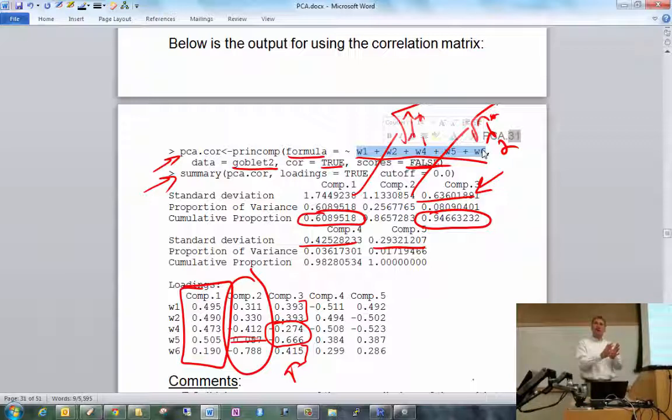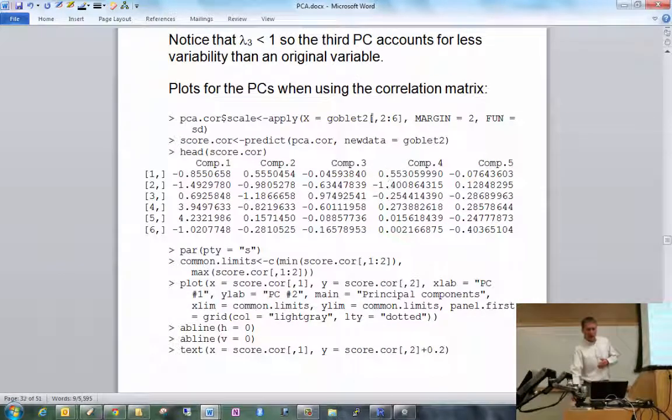The reason is that when R actually executes princomp, it again calculates these biased standard deviations, and it puts them in the same order into the scale component of pca.core as you have specified here in terms of the order of the variables. So if these variables are in a different order than what actually is in the data set that you use at this point, you're going to get wrong scores. And that was actually happening to me yesterday when I was writing up some lecture notes.